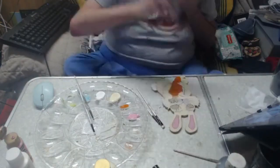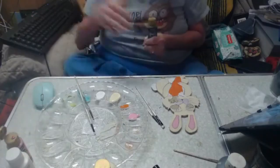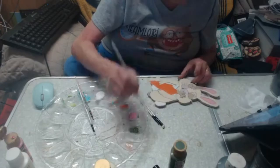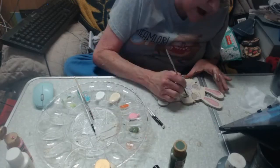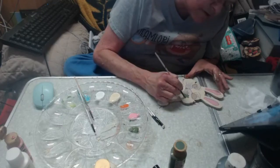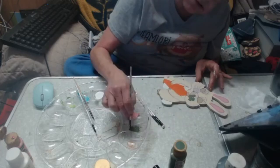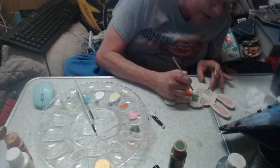The last color I'm going to add — besides the black — is Hauser Medium Green, and I'm going to do that on the top of the carrot. It's a big one. I like the Hauser Green — there's a light, a dark, and a medium. Medium's probably my most preferred when it comes to greenery items. You can shade with the dark and the light, and it covers well with about one coat.